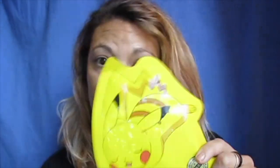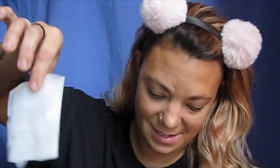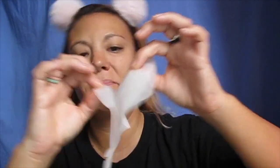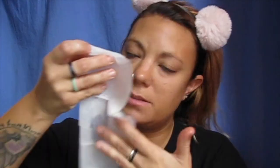So let's jump into this Pikachu. I think it's just a plain white mask. It'd be really cool if it was yellow or something, but I don't think that's what it is. So it opens from the bottom and all the liquidy is here. It's very liquidy, so that's that. That's cute because it's very liquidy. Okay. I probably should have. Yeah, this might be a mess. Okay, whatever.